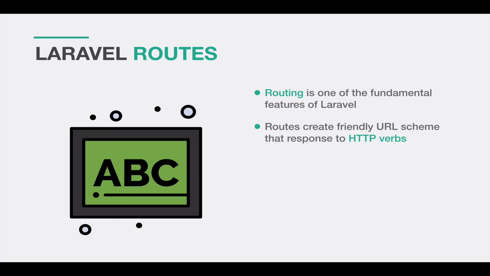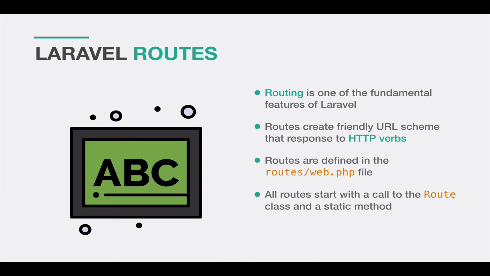So there's HTTP verbs. There's other verbs as well, which we will talk about later on in the course. But there's also delete and update and push and all these others. But we'll talk about them later. Just note that we can use these HTTP verbs along with the URL scheme to tell Laravel to display certain views. Okay, and that's all done with routes. Routes are defined in the routes/web.php file. Okay, we haven't had a chance to actually look what Laravel did, and we will in a moment. Just note that in that big structure that it's created, one of those files is a web.php file, and that's where our routes will go.